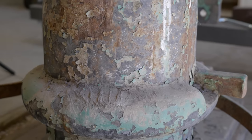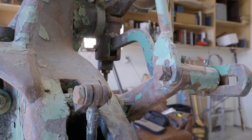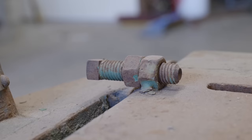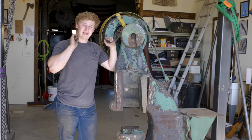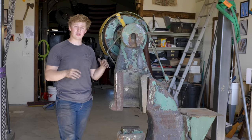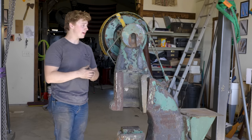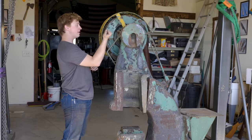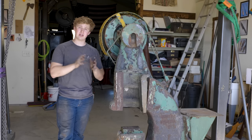I've had this hammer for about a year and a half now. It's just been sitting here staring at me, and it has taken every single ounce of patience I have to not peel off this crusty paint every time I walk by it. Today we're going to take the hammer apart, see what we need to do to it. I already have an idea of a couple of issues, but we're going to make sure it's mechanically sound inside the clutch system and make sure the rest of the hammer is ready to rock and roll.